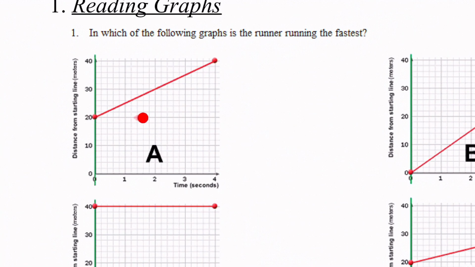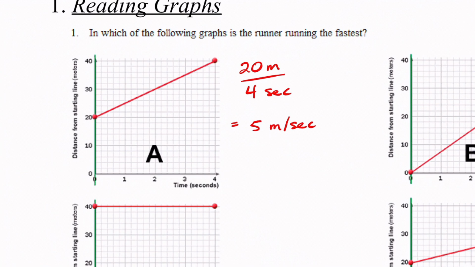And then this is our time. So from time 0 all the way over to 4, that's 4 seconds. So in 20 meters, that took us 4 seconds to get there. So if I were to simplify 20 meters divided by 4 seconds, that's going to give me 5, and this is meters per second. Make sure you always have your units on there because that'll tell you what the slope represents. So in this case, the slope, this is 5 meters per second. So that is the speed. So I figured out how fast that one's going.